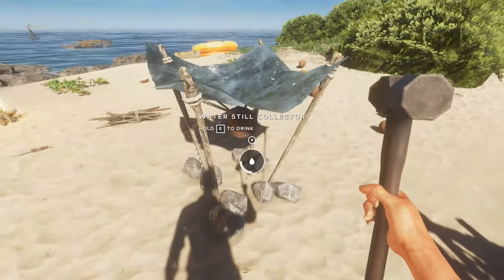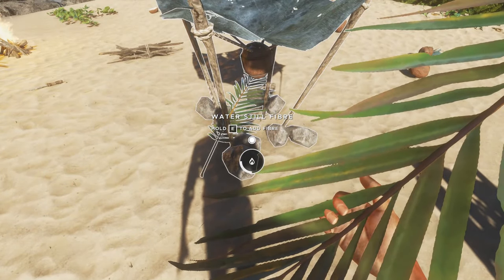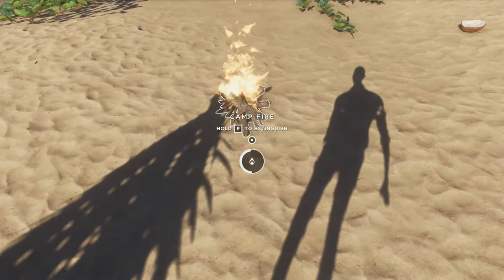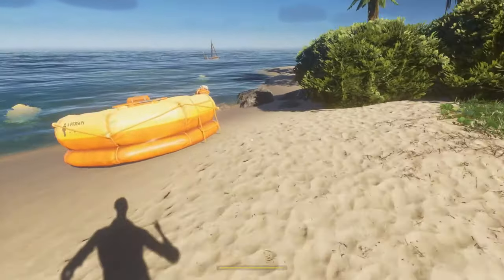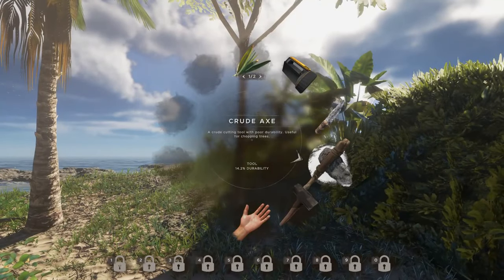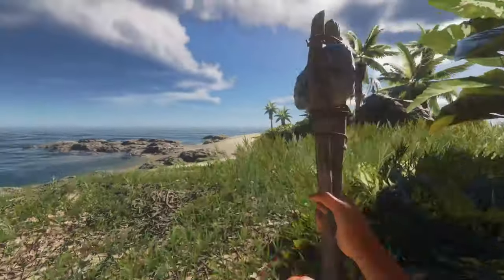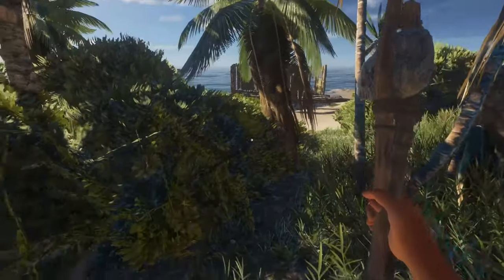Alright, how are we doing for water? Very good, we gotta fill this thing back up. That's gonna get us more water, actually. Yeah, we'll leave that there. Put the fire out for now. And what else? Could use some more sticks. There's a couple of sticks right here. So easy to cut down too. Problem is I don't have as many as I'd like to have.